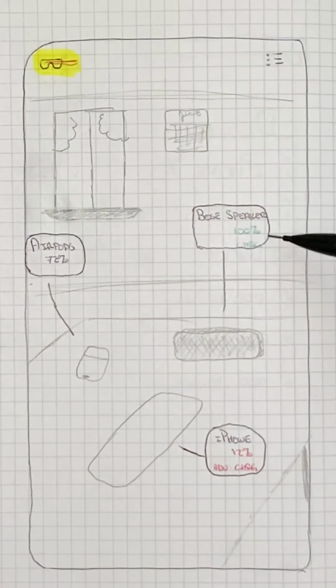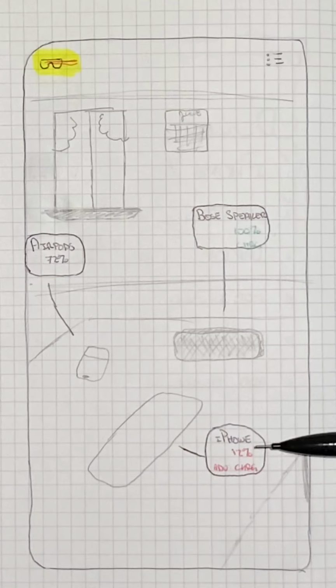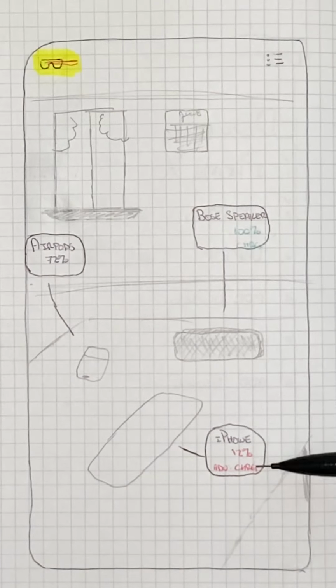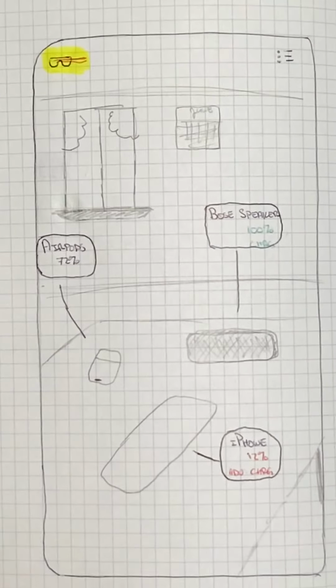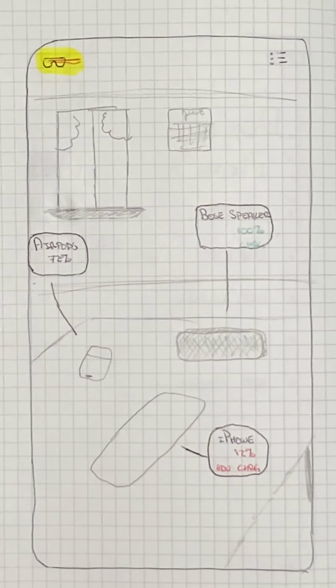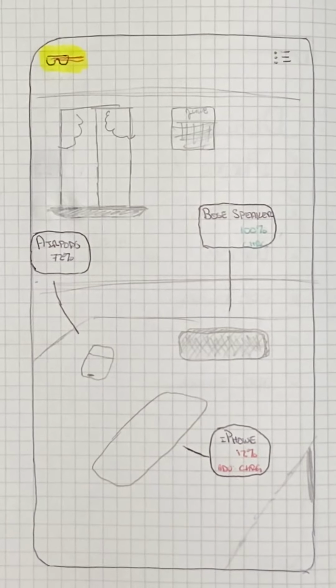We have a Bose speaker right here that's charging with the CHRG message right here with 100%, so that doesn't need to be charging, but it still is. Then we have an iPhone with 12% battery with the advised charge message all in red, because that's our advised warning standardization color. But that's how the user would use this application, or this is the prototype of the application the user would use. Thank you.